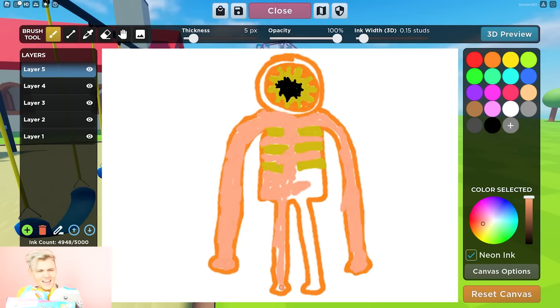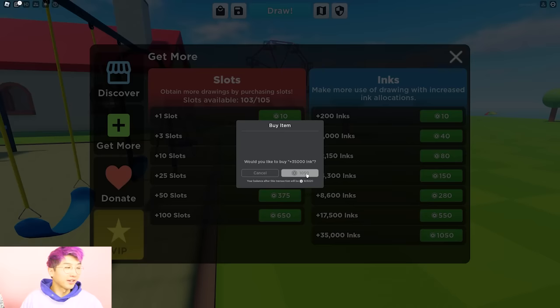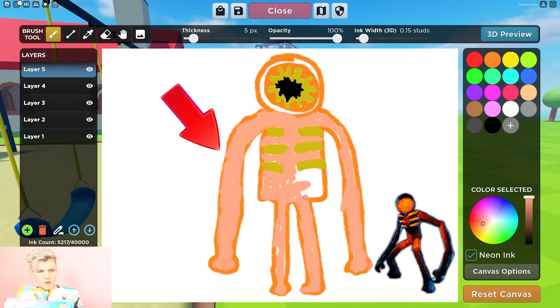I'm back. It's lit. Uh-oh, ink limit. Oh, yeah, buy more ink? No problem. 35,000 Robux. That's crazy. Okay, nice. Guys, Figure is not easy to draw. At all. But this one's almost done, and this is lit. It's really, really lit.